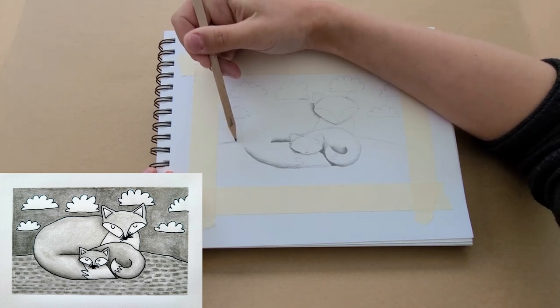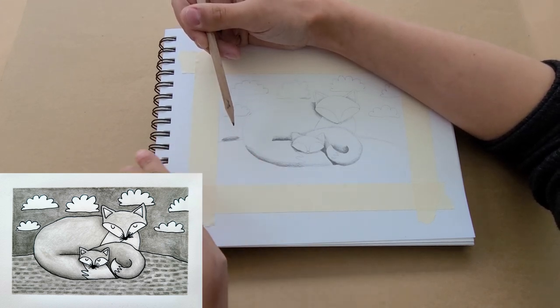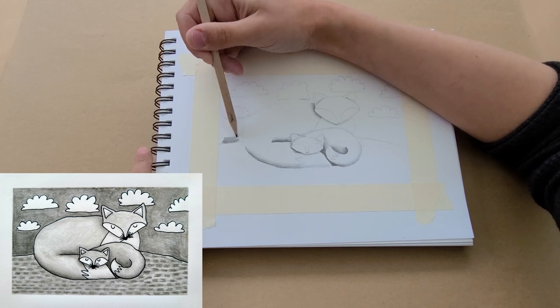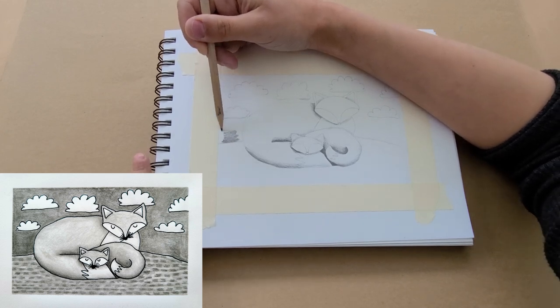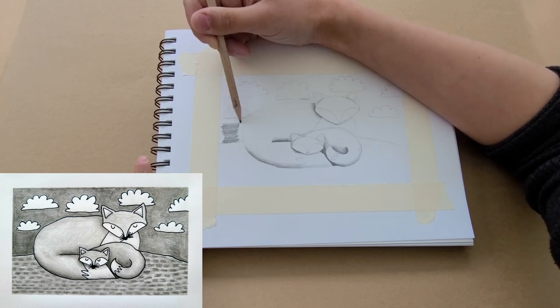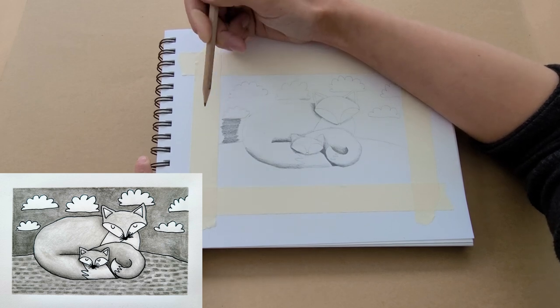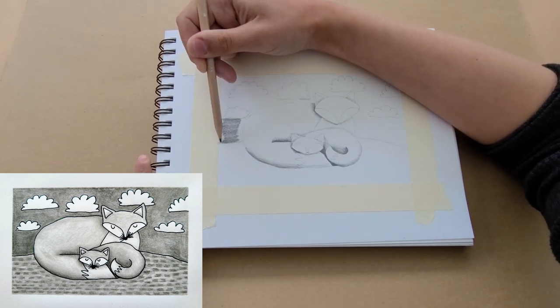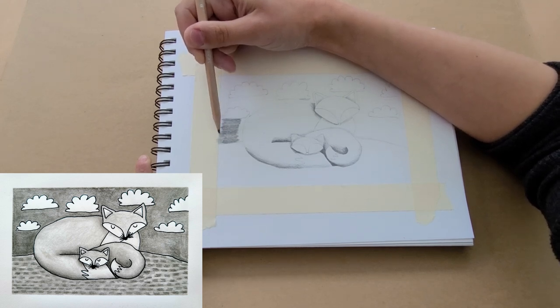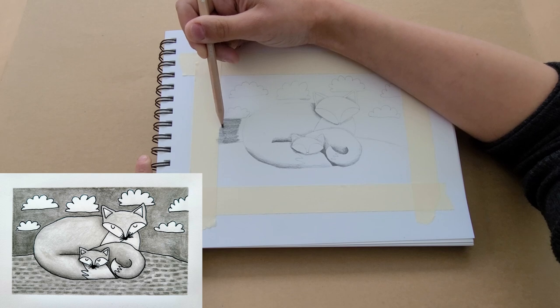So I'm going to have all my pencil lines going this way, left and right, or horizontally if you want to use that word. We're going to go only left and right with my pencil lines. When I get to the card, I'm going to stop because I want that to be this color. We can draw over the masking tape. That's why it's there. It's going to give us a really nice straight line around our drawing when we're done.